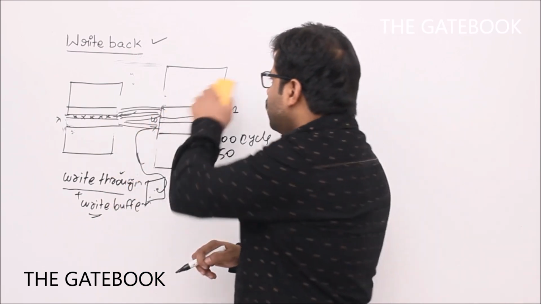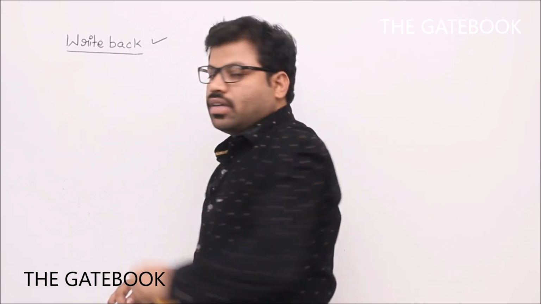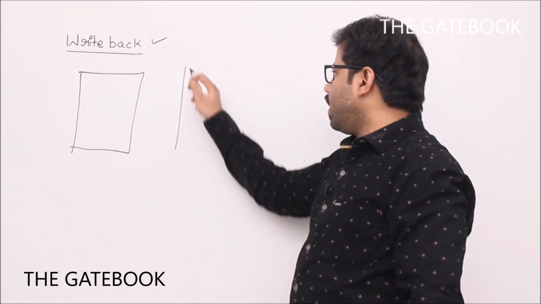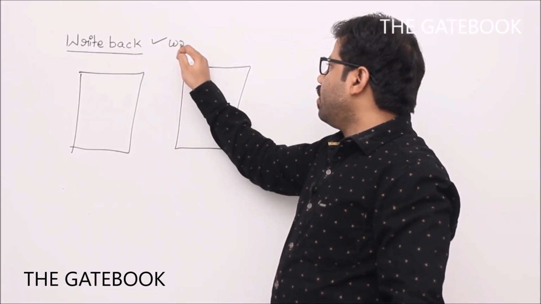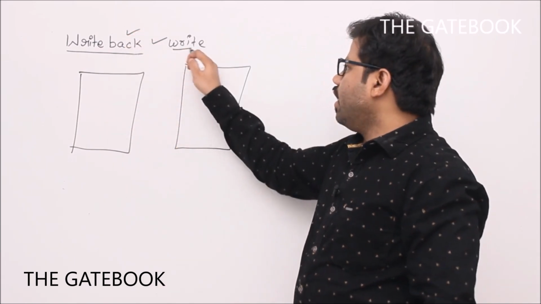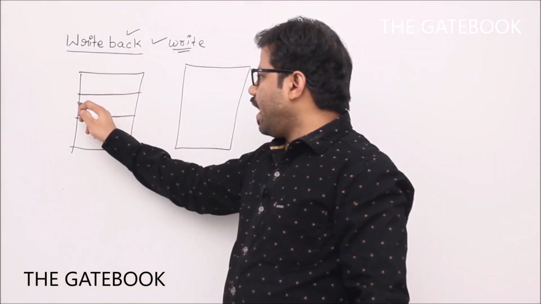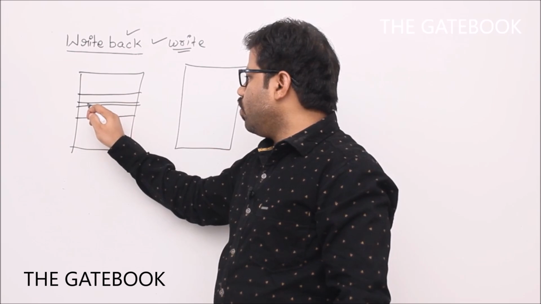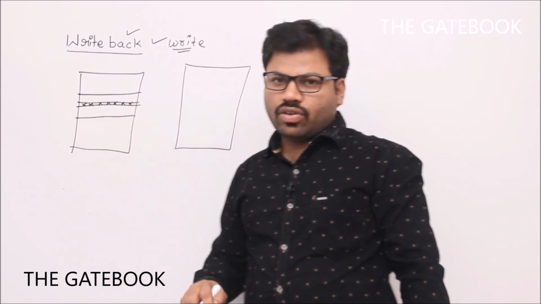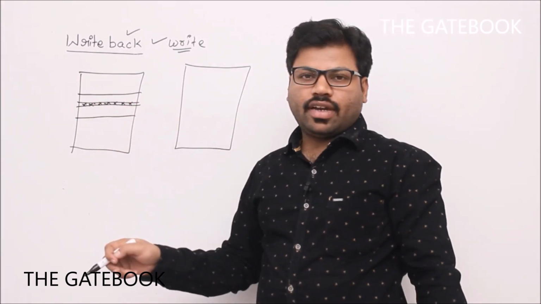Okay, so in the write back procedure, what we are going to do is postpone the transfer. That means this is your cache. First we take the hit case. Okay, and we are talking about write back and write through procedures, especially for writes, right? Read is very easy. Now you want to write some data, and the cache contains the data. This is the word you want to update. Okay, now the cache has it. Then what to do? In the write back procedure, we simply update it. That's it, very quickly. Correct?